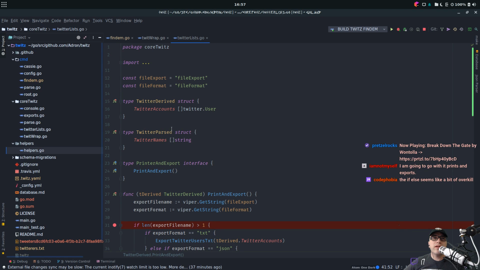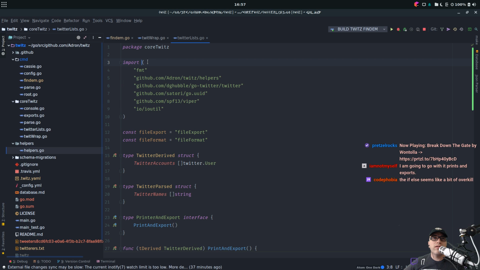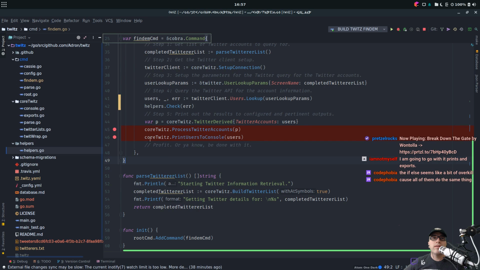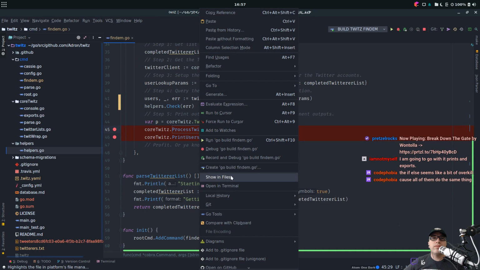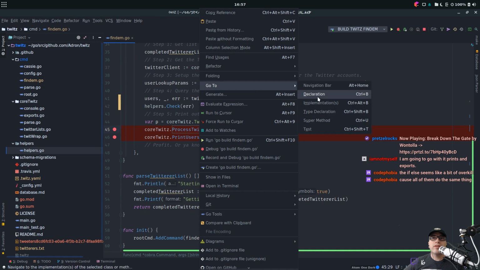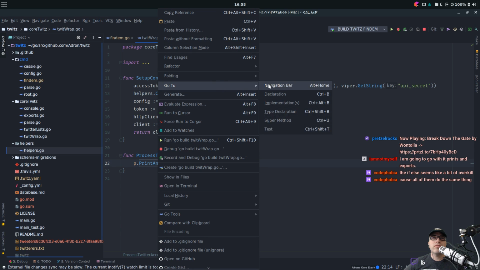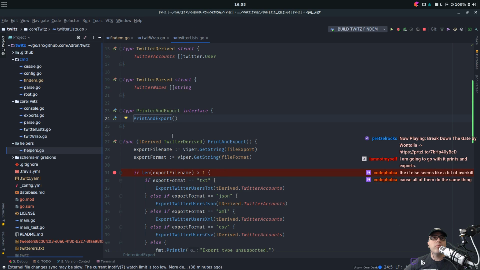But for some reason I did it this way, so I'm scared to change it immediately. So I did that. So where is this nuking itself though? That's the twit wrapper. Oh, so let's go to declaration. Process Twitter. So that's just, I don't know why that's in that file. I don't know why I put it there.